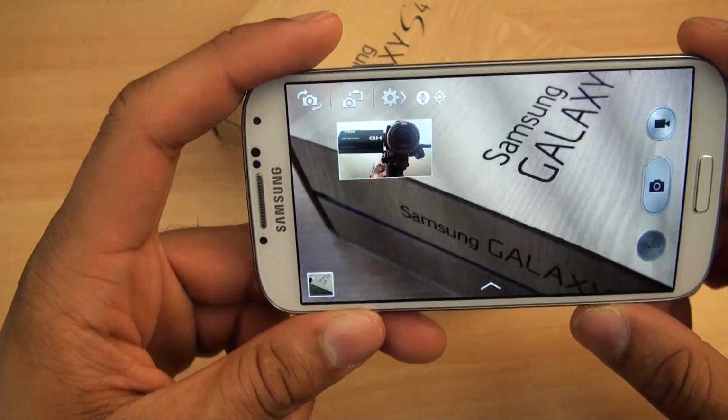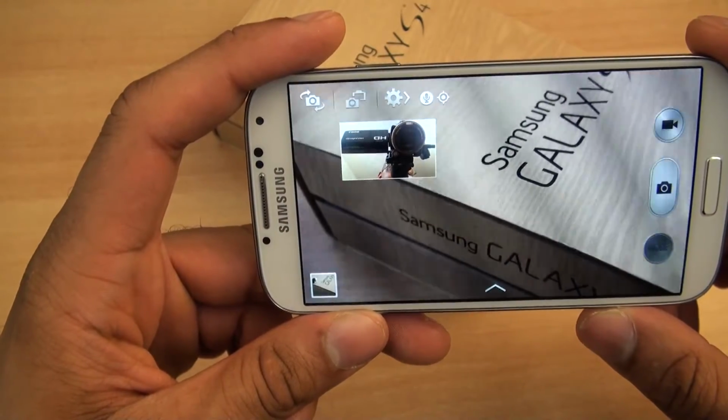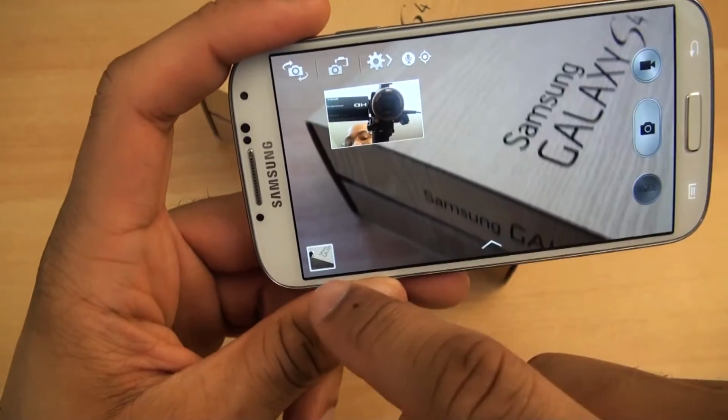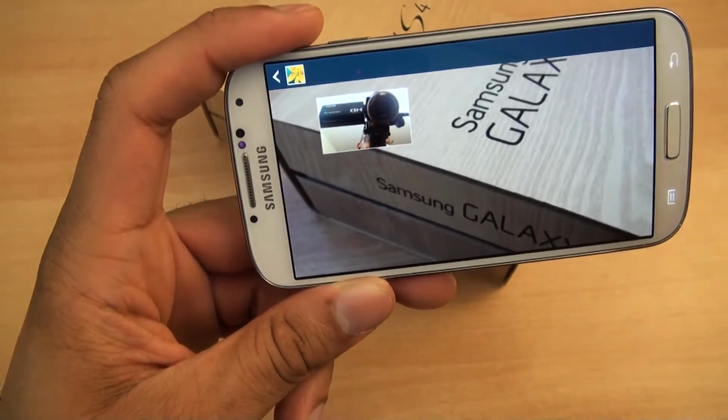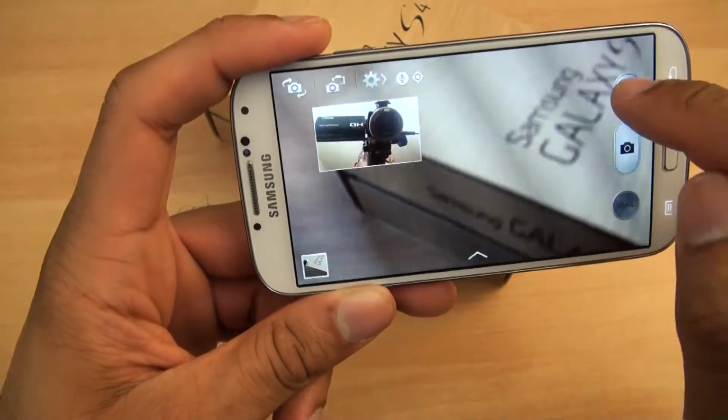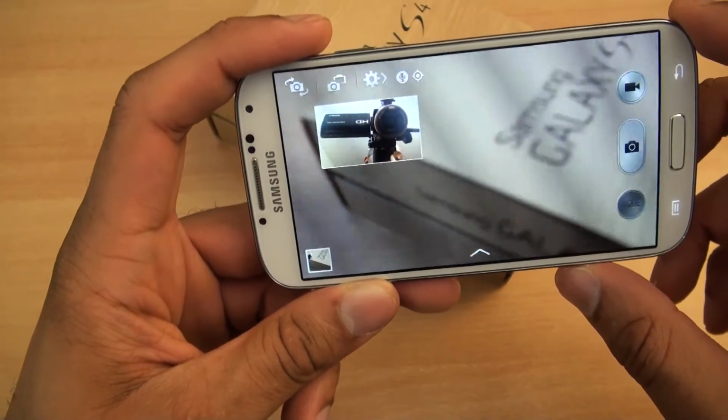Boom, done. Smile. Done. Really easy. It captures the picture instantly, just like that. Really do like that. You can do that there, and we can actually jump into a little bit of video here. You can see here when you hit that.